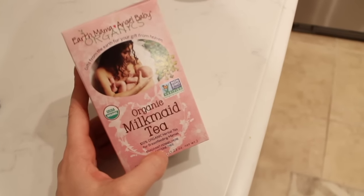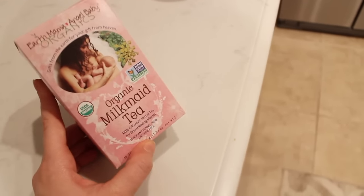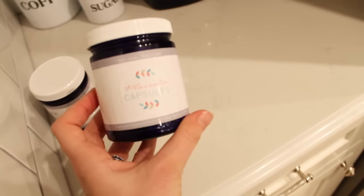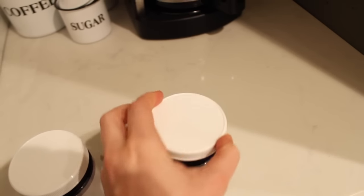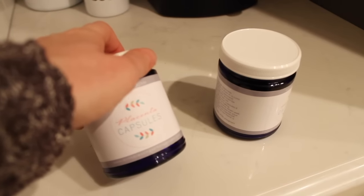I figured I'd make these for a little snack. I'm also going to make some tea. This is the organic Milkmaid Tea by Earth Mama Angel Baby — it kind of tastes like black licorice. It's not honestly the best tasting tea, but it helps with your milk. I usually add two tea bags because I like it a little stronger. And these are my placenta capsules. I mentioned I'm eating my placenta — they're in pill form and they just look like vitamins. I'll talk about these more in my postpartum update video. Right now I'm taking two in the morning and two at night. Earlier I was doing them three times a day.